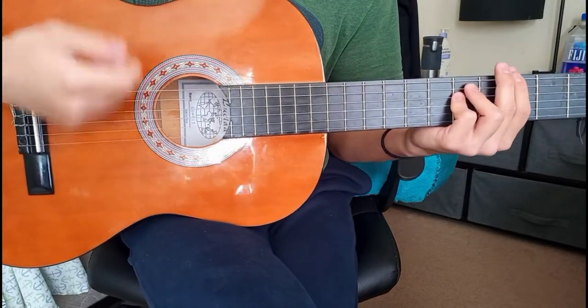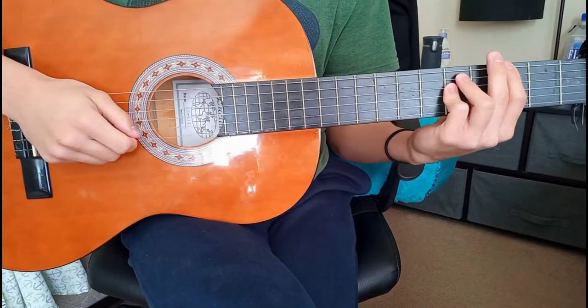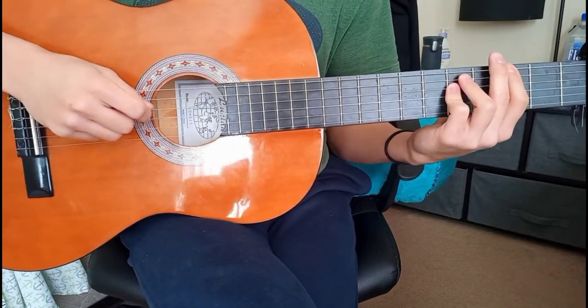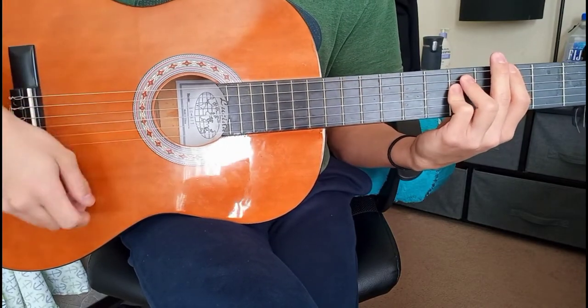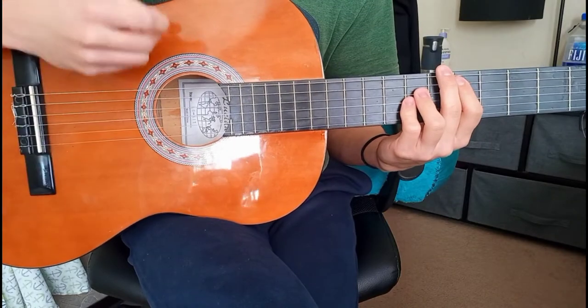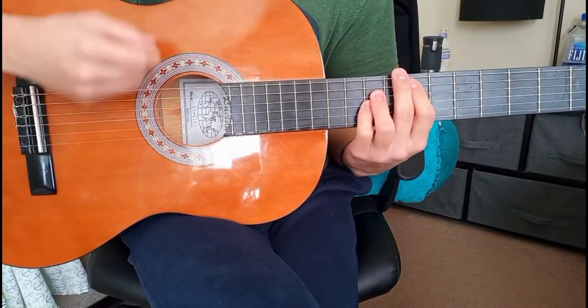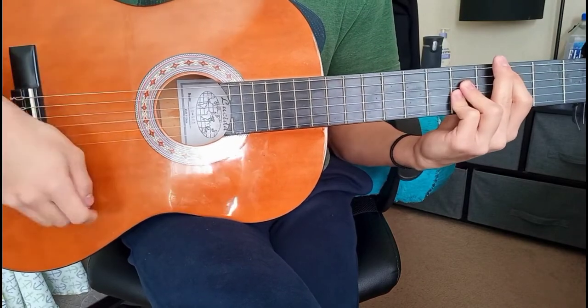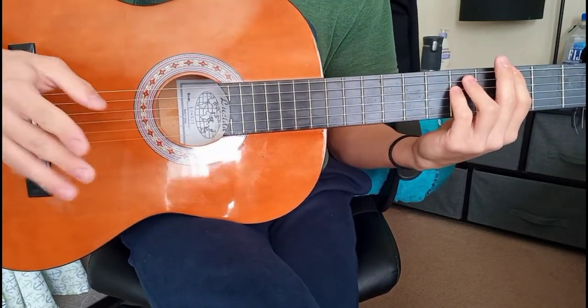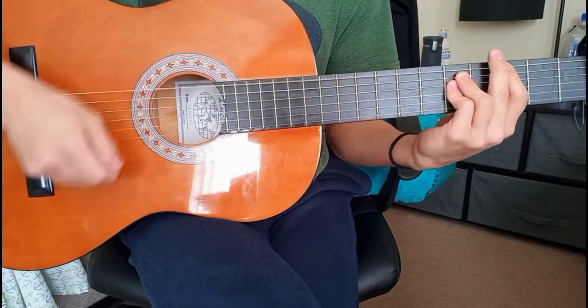Okay, so if you want to do that rhythmic muted strum sound in the verse that they have, it's like this. So you go down, down, up, down, down, up, down, down, up, down, down, up, down, down, up, down. Oops, I kind of mess up a little bit there, but basically it would sound like this during the verse when you're playing it.